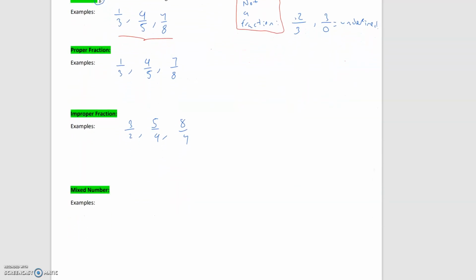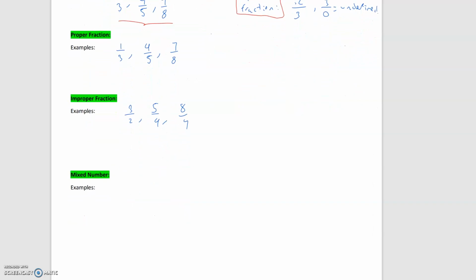When we talk about a mixed number, in this case, it's an integer that contains fractions. So for example, 2⅓. It's a mixed number. 2 is considered to be the integer, and then the 1/3 is the fraction that is being added to it. You could also have 4⅞, and then perhaps 10½.